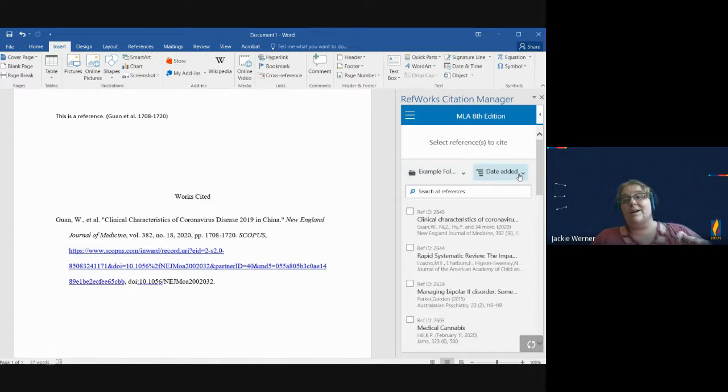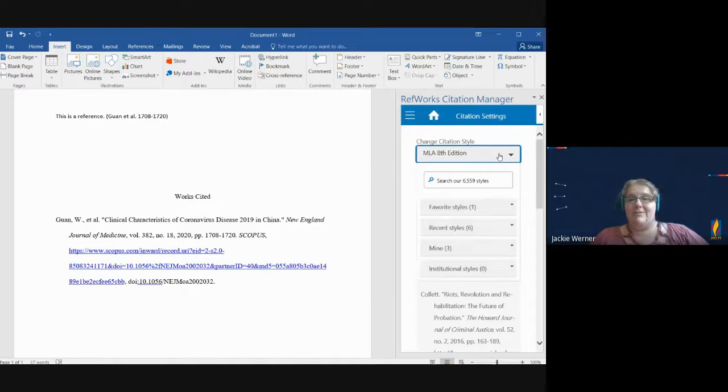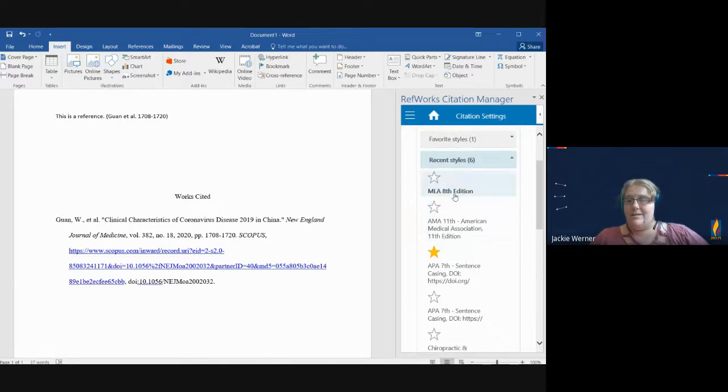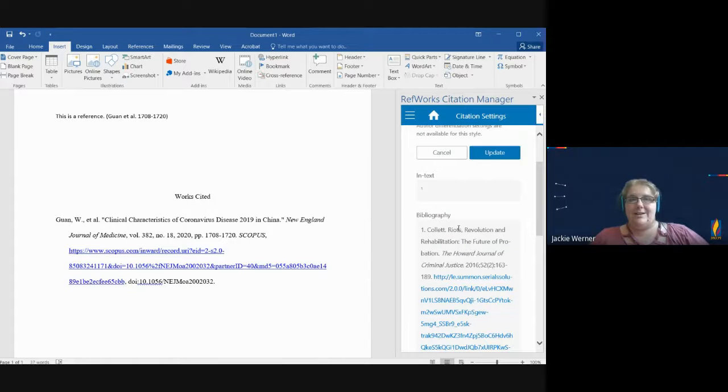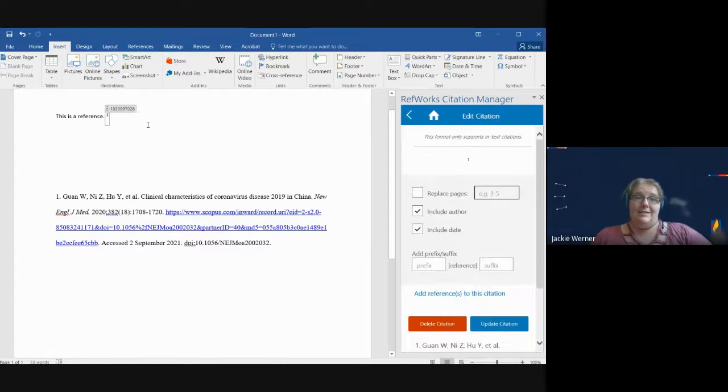So this is incredibly useful, makes even changing styles easy, but we still recommend that you know what style you're using from the beginning, because sometimes the punctuation is going to be different for in-text citations. For instance, I put the citation after the period, which is correct for AMA style, but not for MLA style. So let me go back to AMA style, click update, and everything updates. And it will make sure that everything stays in the correct format.